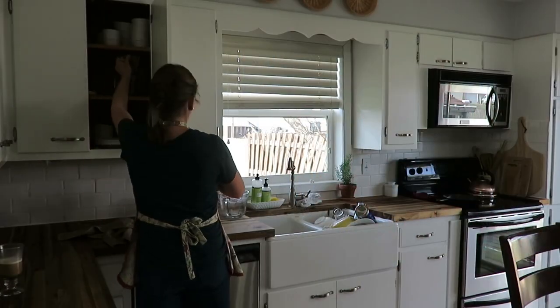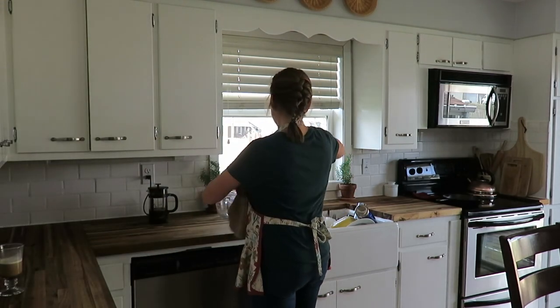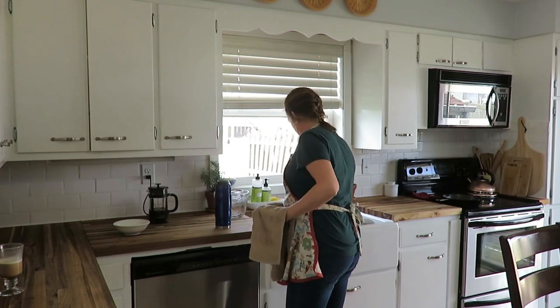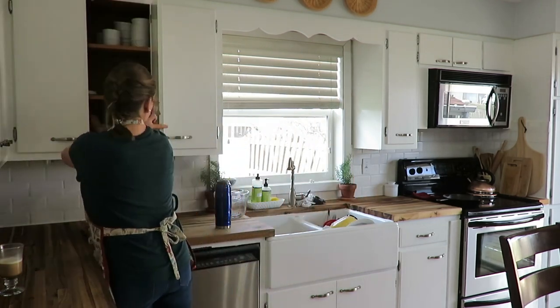I had to put away a few of the larger dishes I had used for the morning and wash some new ones, of course. I do have a dishwasher, but some of these items couldn't go in the dishwasher, so I decided just to hand wash them and put them away, which I do find enjoyable.